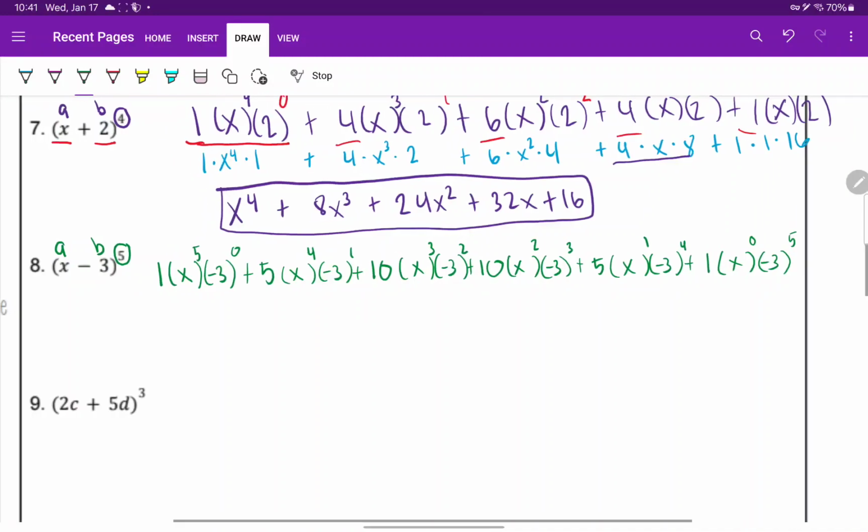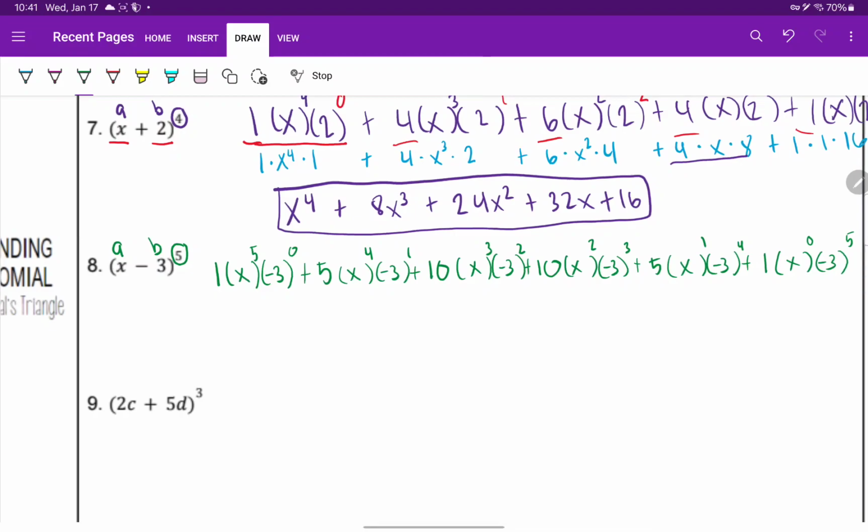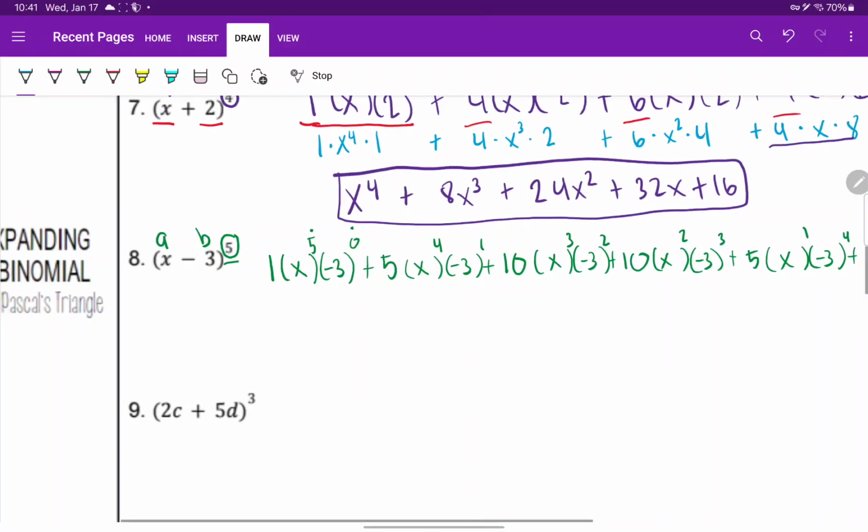Now, one thing I would tell you is when you have a polynomial and you're looking for the degree, so this is degree 5th power. That means that these 2 numbers right here, this one here and this one here, are supposed to add up to that 5. And they do. 5 plus 0 is 5. If you look at the next one, 4 and 1, 4 plus 1 is 5. 3 and 2, 3 plus 2 is 5, and so on. They all add up to 5. Okay, just like before, we're going to simplify it one at a time.